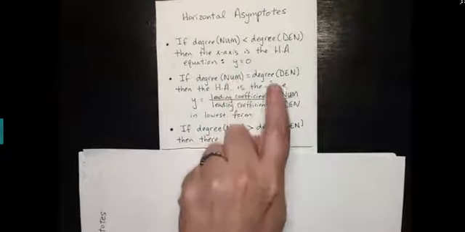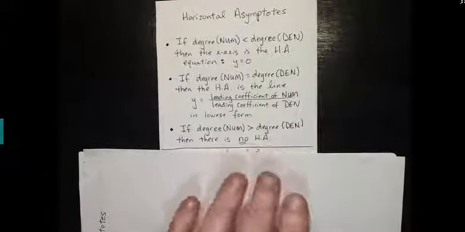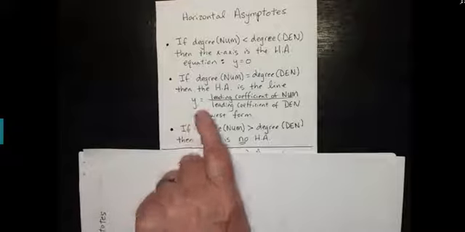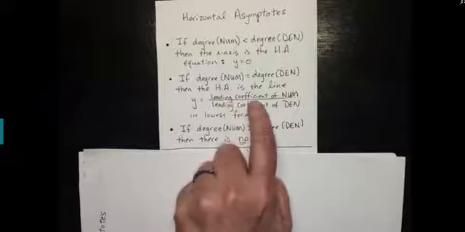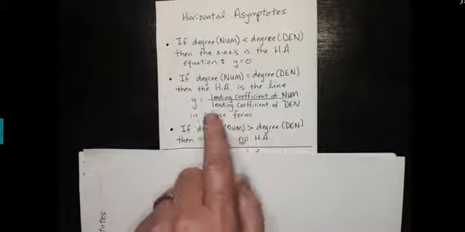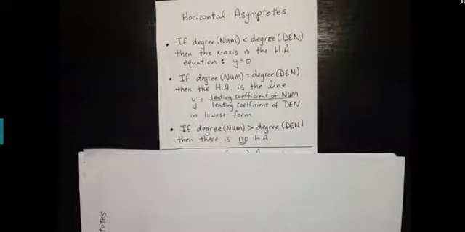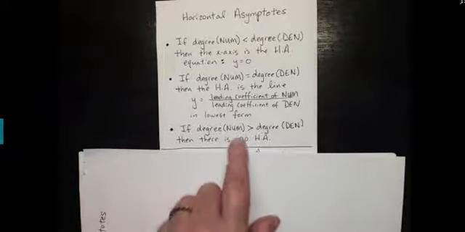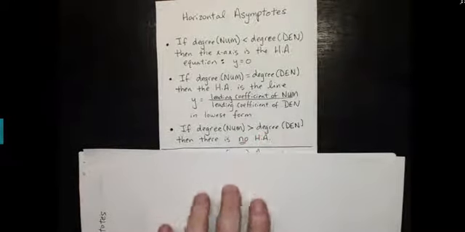If the degree of the numerator and the degree of the denominator are the same, there will be a horizontal asymptote, and it will be the line with equation y equals, and it'll start out as a fraction, and the numerator will have the leading coefficient of your numerator divided by the leading coefficient of the denominator. Now, if you can make any cancellations, you do, because we'll want that in lowest form. So if you had y equals 2/4, it would not be correct to write that. You'd be required to write y equals 1/2. Finally, if the degree of the numerator is larger than the degree of the denominator, then there's no horizontal asymptote.